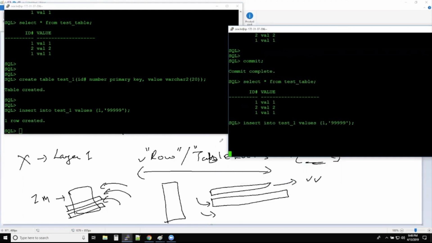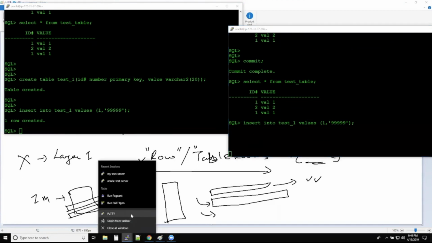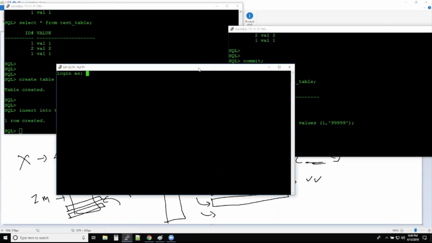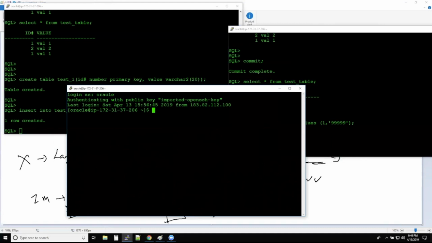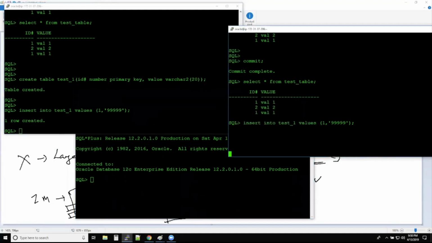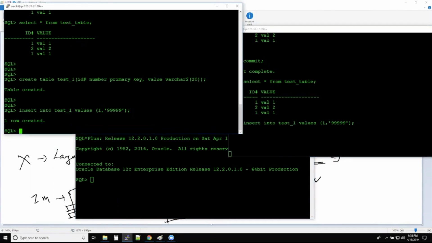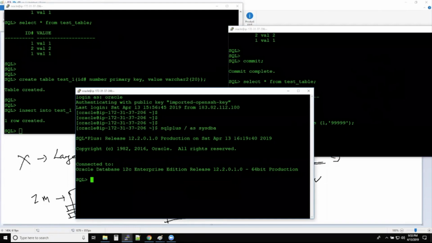Of course, guys, I'll come back to locks when we learn performance tuning tomorrow. At this stage, your job is to identify blockers and waiters inside the database. So I am opening a completely new session, because I want to know who is blocking and who is waiting. SQL Plus / as SYSDBA. As I mentioned, this user is from the US and this user is from India. Here we can see all three sessions on my screen, so I can say this is the blocker and this is the waiter. But in real time, one session will be in the US, one in India, and you're sitting in Singapore. How would you know which session is blocking which other session?